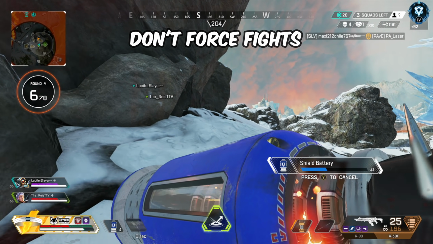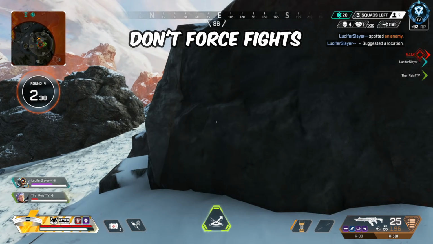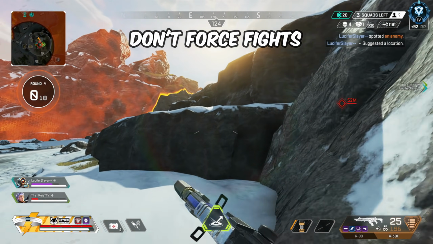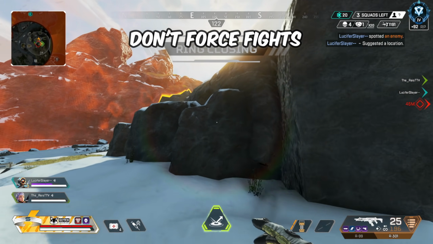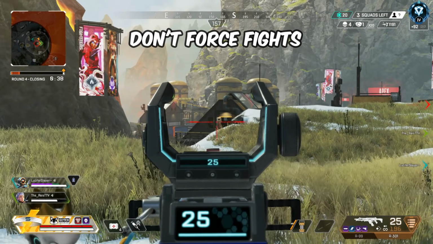But you don't need to be running all over from point of interest to point of interest to try to third party every single fight in the beginning, because it's just not going to happen, and you're going to get third partied right after that and just ruin your game. Basically throw your game for 2 KP, and that's just not worth it.